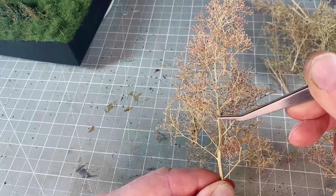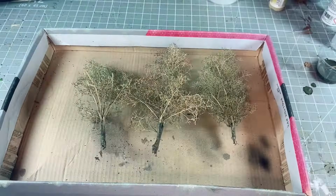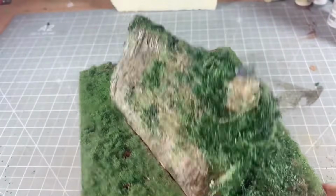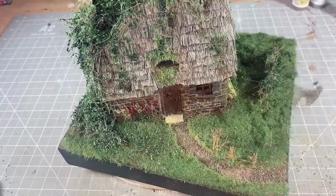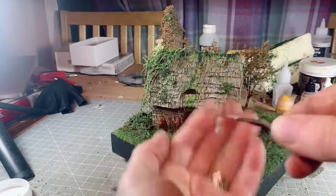Here I've just made some additional better trees with some sea foam. I won't go into it here, I'll create another video showing you better how to make them. But with the addition of some ground foam and then painted with various autumnal colours, we can create some nice looking trees. I've added a little bit of extra foam onto the ivy there, and then just a few finishing touches with paint. So these are the final trees going into position, and just little bits of extra colour.